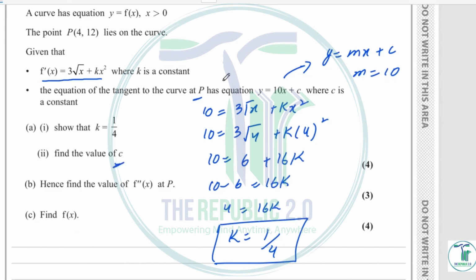What we can do, since I just told you that the curve and the tangent are parallel, the curve and this line are tangent at this point. So this must be a common point, right? So I'm just going to plug this point into this equation, and I'll get myself the c.